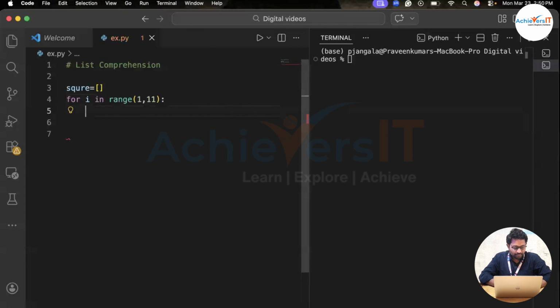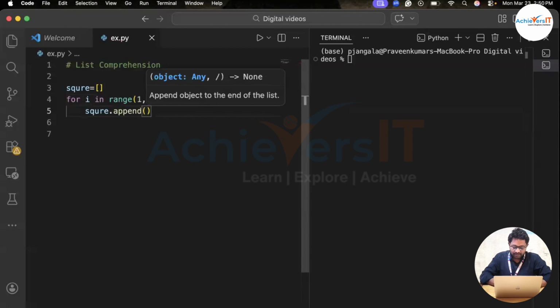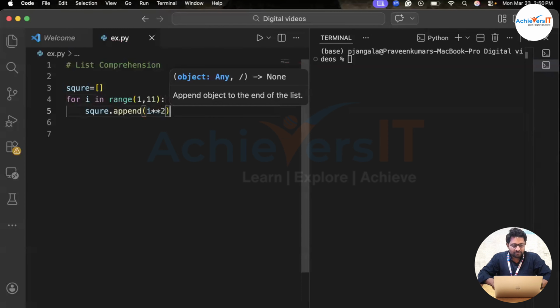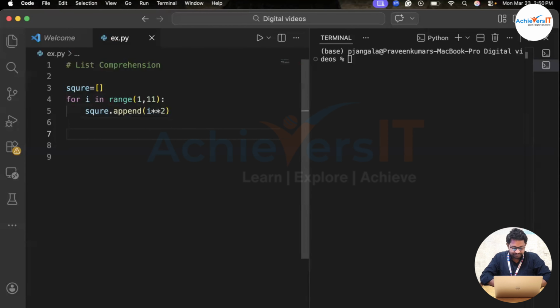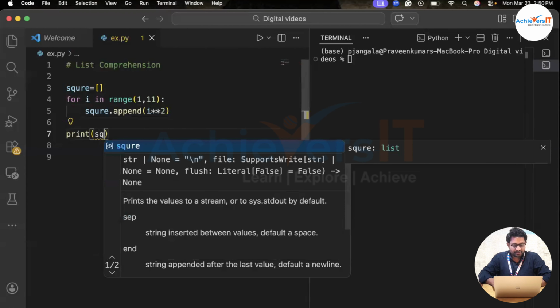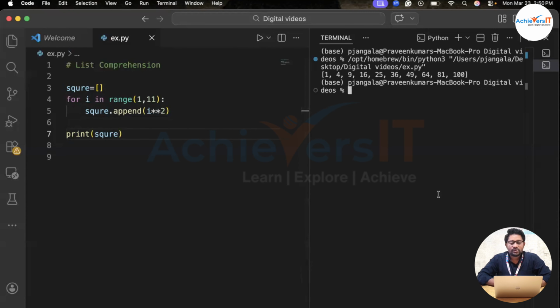So append, and here I am going to write i exponent of 2. Now I am going to print the square. So you can see the result. So here I have generated each and every value as a square inside a list, right?